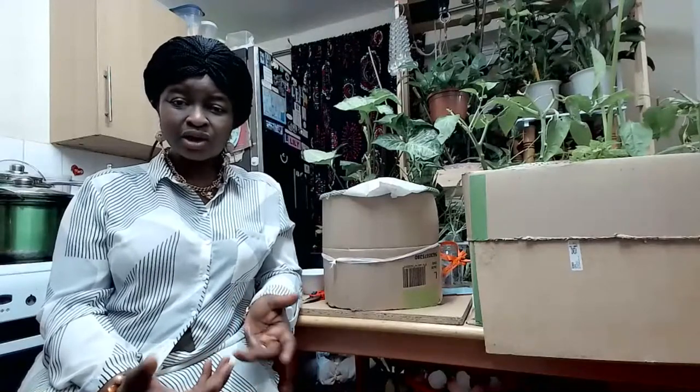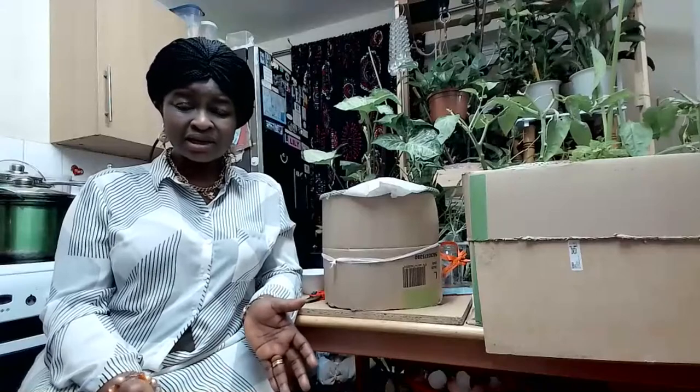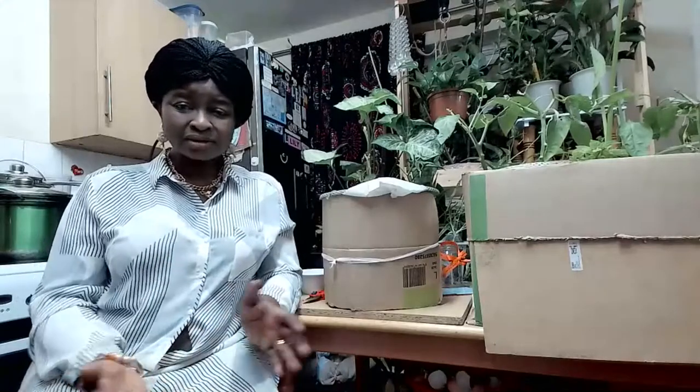It's always rewarding when you have a few things growing in your garden. Even the flowers that I grow in my garden, some of them are edible. I have the borage. You put borage in your ice cube, you put it on your salad. You just find out that a lot of things that are growing in the garden, you can just add them and you've got your food going. It's great to have a little space to grow something.